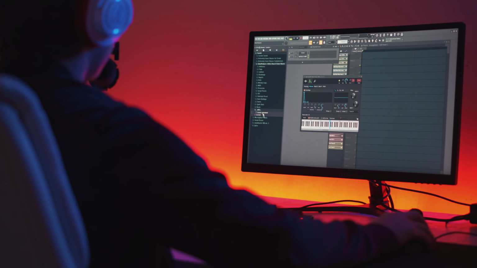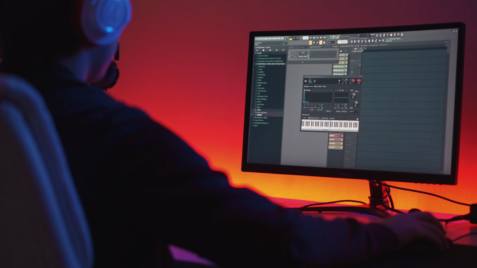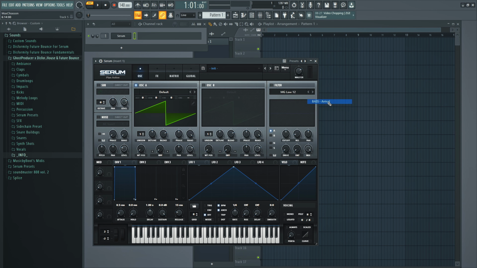And in the info section, we've got the license agreement and the README for the installation instructions. And we also have one thing that doesn't show up. It's a PDF, so maybe FL Studio doesn't read it, but I'll show you guys a little bit later about that. Alright, so now I'll show you guys around the presets here.